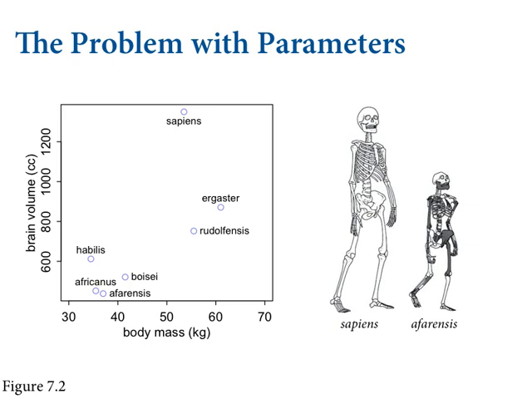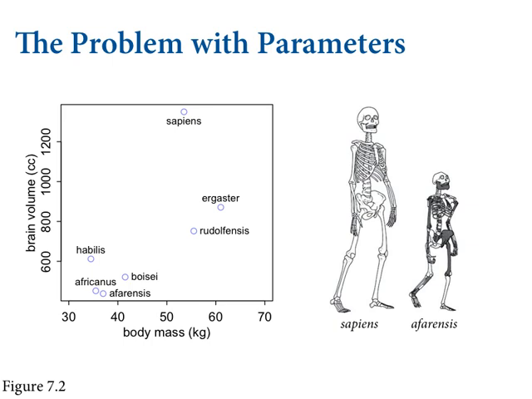One of the things that's interesting about humans is we have big brains. So if we look at body mass against brain volume for humans and other extinct bipedal apes, the hominins, there's this scatter plot here for just a curated example of specimens. Afarensis and africanus in the lower left, and habilis and boisei, rudolfensis, ergaster, and then ourselves, sapiens, at the top. There is some association between body mass and brain volume. Bigger species tend to have bigger brains, but we're a real outlier on this.